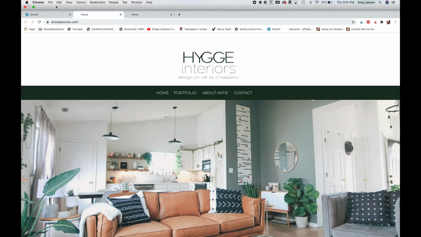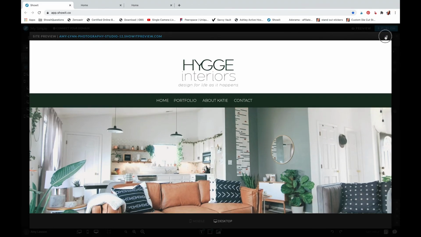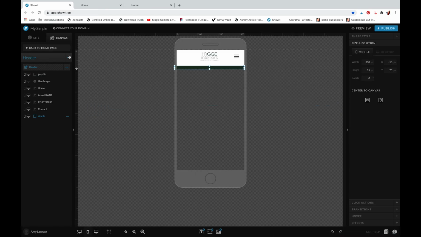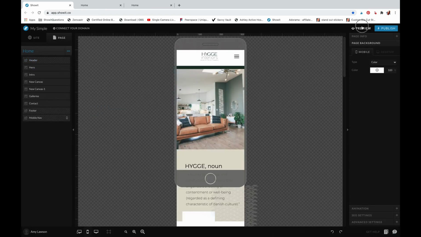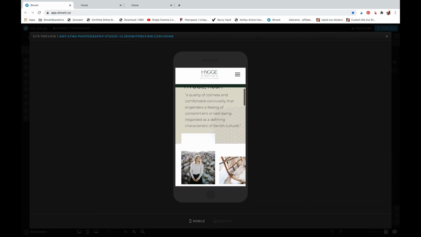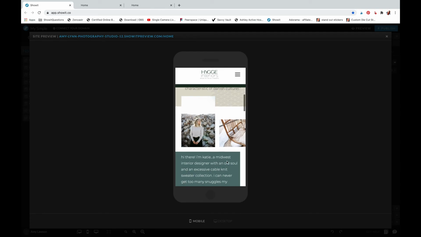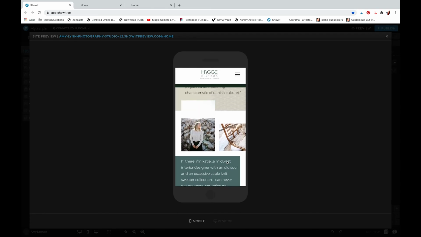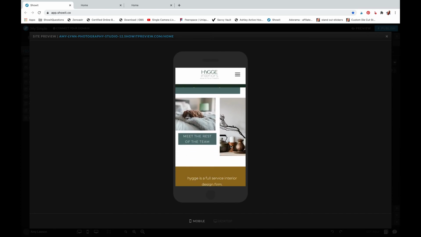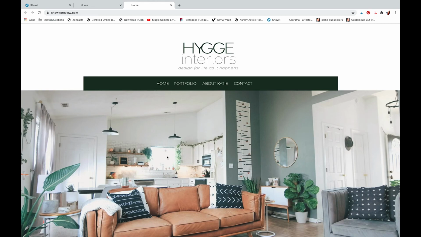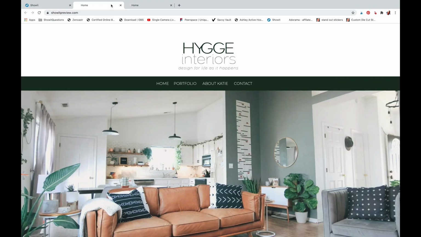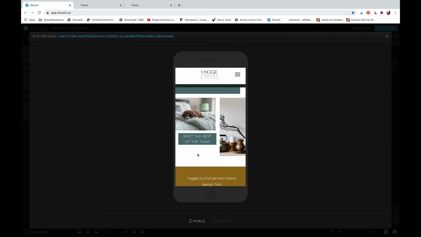All right, let's look at the mobile version. This is very, very interesting. I actually created a separate mobile version, because you can do that in Showit. Let's preview that and look at that mobile view. Look at the About Me section. I specifically went back and redesigned the About Me section in the mobile version of Showit. I even changed out this image. This image is actually different. I switched out this image here because it just wasn't working in the mobile version.